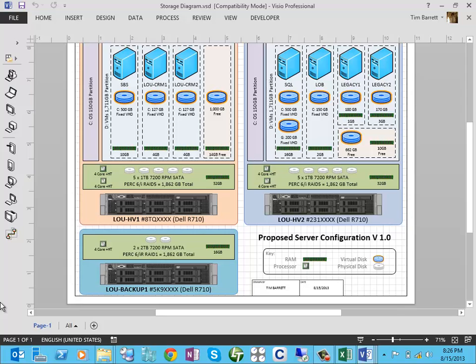This is a BDR. Its job is it's a spare tire. It's for backup. It's not a third server in a cluster. And so when you see all these virtual machines, and you see 5 disks there, and 5 disks there, and you come down here, and there are 2 disks, 2 7200 RPM SATAs, they can finally start to put it together and say, oh, well, if we wanted to do all this, we would need another processor, we would need more RAM, we would need more disk space, and they could virtually see it.